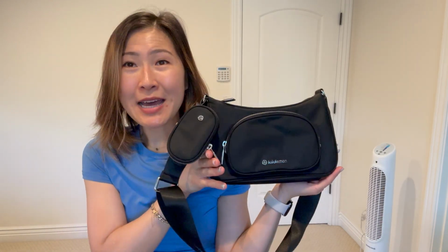So would I recommend this bag? Yeah, I would, even though I did pay a premium for that. I think in the grand scheme of things, it's still a lot less than the Prada Re-Edition, and the quality, the material of this nylon is so nice. I think actually the only thing I would say would be a really nice addition is if they made this magnetic in the back, or had it so this wouldn't just be popping open like this. So if you had something in here, it's a little bit more secure. If there was a magnetic closure here, I think that would have been a lot nicer. But overall, pretty happy with this bag.